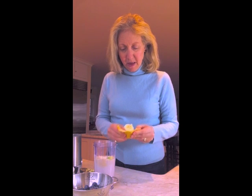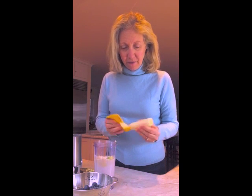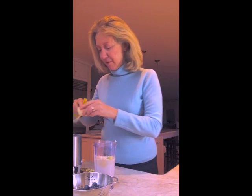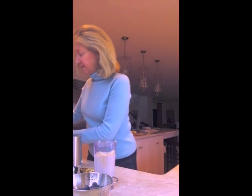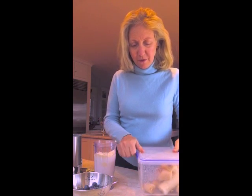And then I usually use a half of a banana. Today I have a fresh banana, but I also find that when I buy a large clump of bananas, they all tend to ripen at the same time. So what I do is I take them out of their peelings and I put them into a container like this and just keep them in the freezer, cut up in smaller bits. And the frozen bananas work really well in the smoothie, just to add a little chill. Since I don't have the frozen bananas today, I'm going to add a couple of ice cubes.